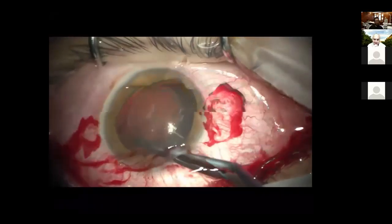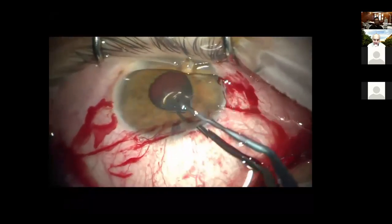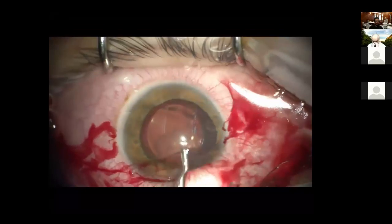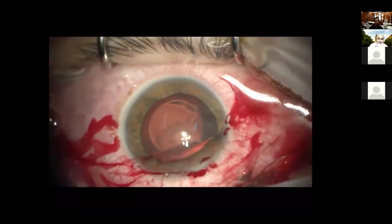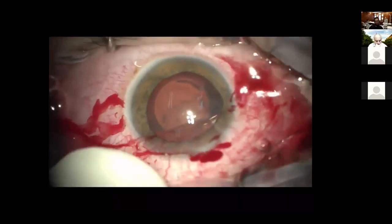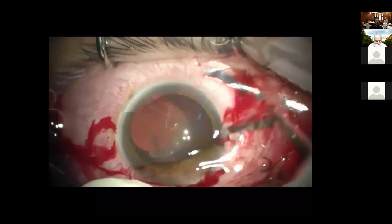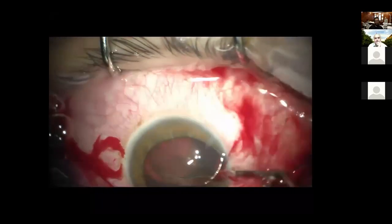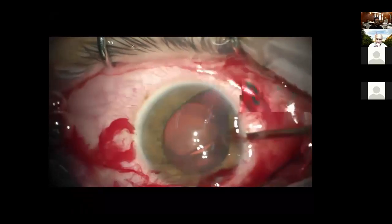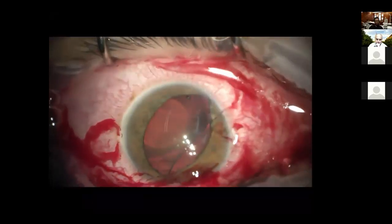This is an IPCL. Because the lens is so thin, you can pull out this lens as a whole through a regular phaco incision, but you have to deliver the lens into the anterior chamber by some manual manipulations. I used an iris repositor to manipulate my lens and deliver at least the haptic and optic part into the anterior chamber, and this allowed me to grasp this lens and pull it out through the same incision without hindering the integrity of my incision or increasing its length.